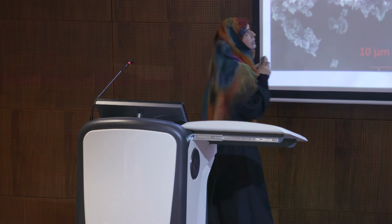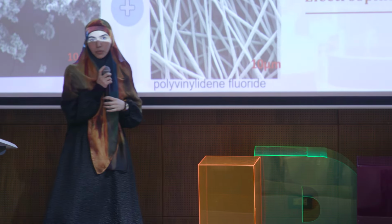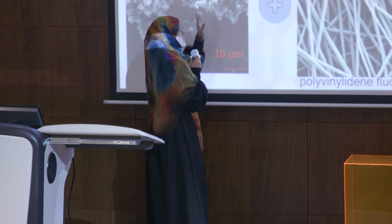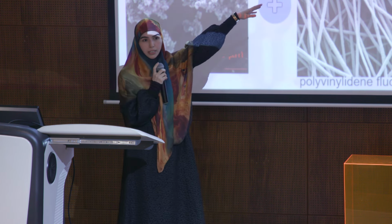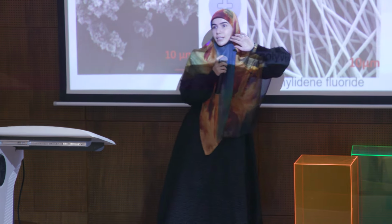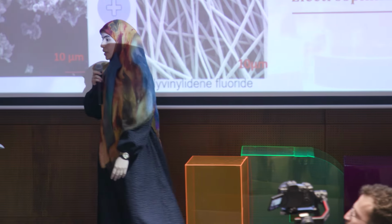But back to photocatalytic degradation. As I said, it's a technology that requires light and a catalyst. A catalyst is added to the system. It can briefly be described as antibiotics in the system. In the presence of light and TiO2, which is our photocatalyst, antibiotic will be converted into H2O and CO2. So from a toxic pollutant to just CO2 and H2O in a mechanism that can be classified as excitation of electrons, production of radicals, and then degradation.